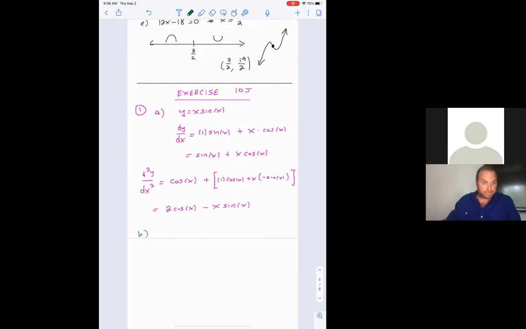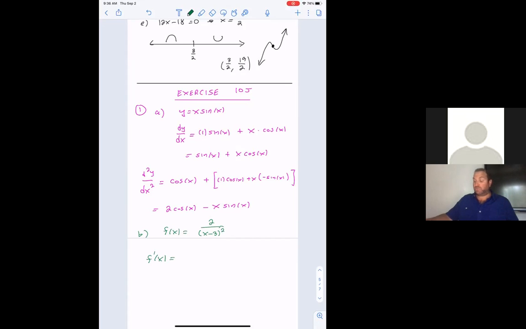Let's go to B, which says f of x is equal to 2 over the quantity x minus 3 squared. So there's 2 ways of doing this. One would be the chain rule. One would be chain and quotient rule. I think intuitively, even though it's not the way I would do it, I think our intuition would do it this way. So this is the way I will do it.